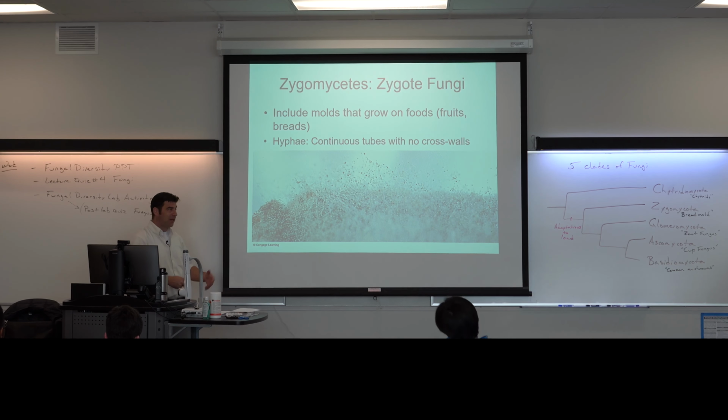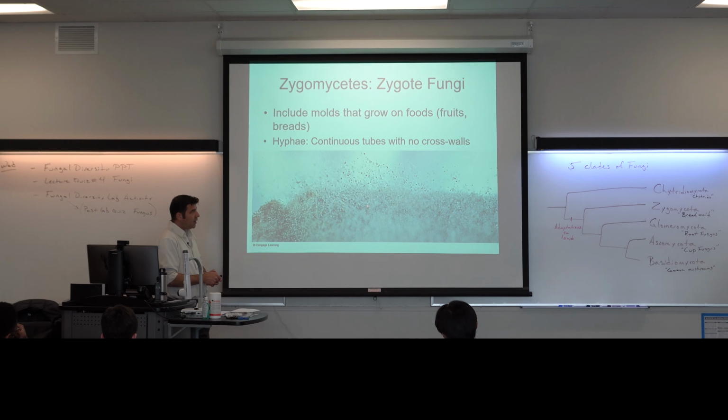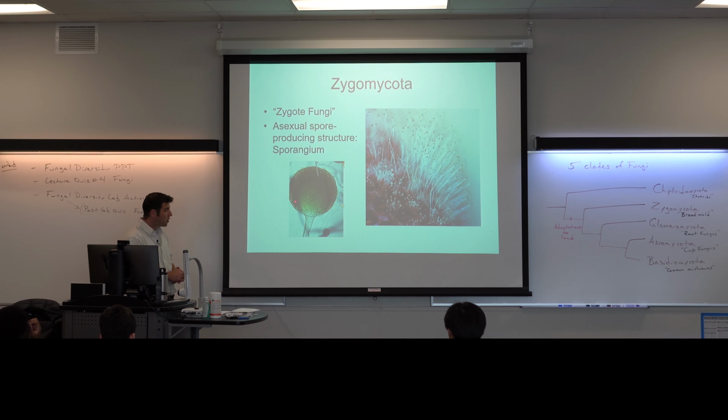Here's another picture of this bread mold. This Rhizopus, as we will see, has just about completely taken over this particular loaf of bread. So how the fungus is going to move to a new slice of bread is by putting up these tiny little spores. These are mostly asexually produced spores, and we can zoom in on that structure to see what's going on.